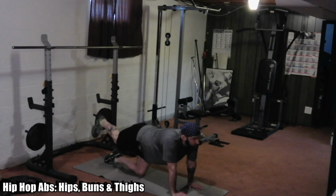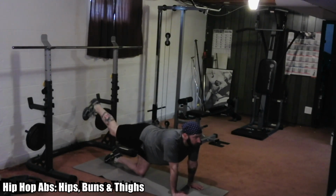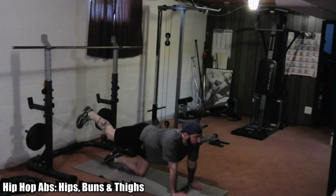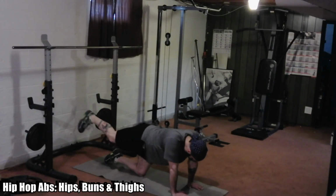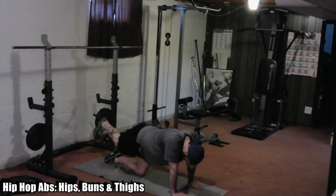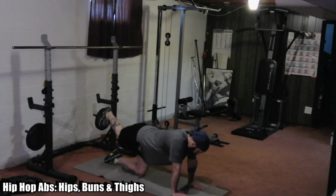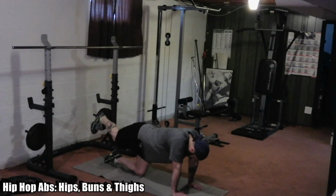Come on, keep that flat back, push, lighten up, and go, and push, come on, and dig. And dig, come on, and keep it going, work, and give it, come on, push, keep going, how we feeling, y'all? Let's hold it here, hold it, squeeze, you gotta hold it, squeeze, come on, tighten it good.